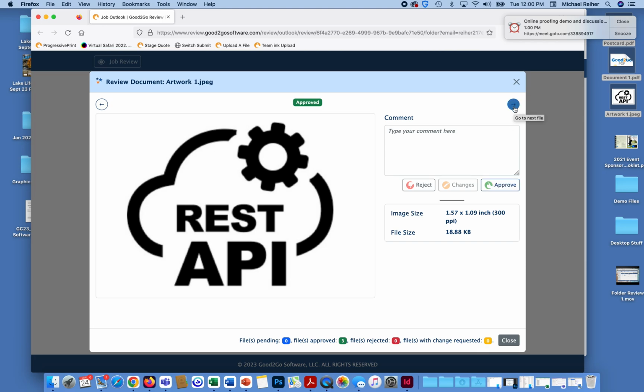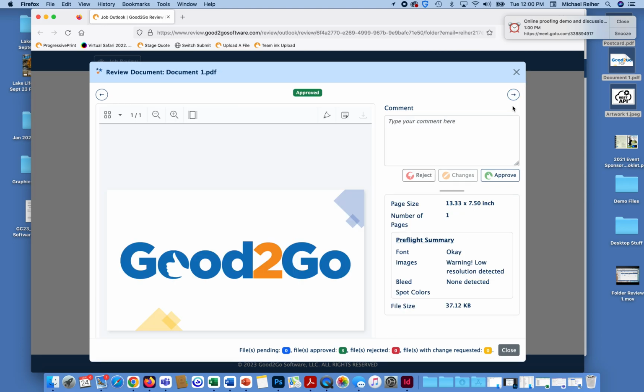Now, one thing just to note here too, you'll notice this button's a little small and hard to see. We're going to be improving some of these UI things over the next couple weeks because we wanted to get them out there to get some feedback from people first. So if you see anything that you say, I wish this was a little different, let me know.